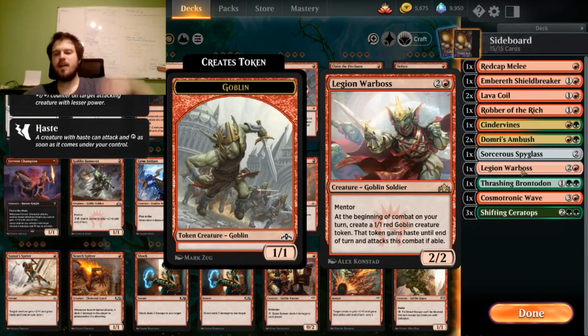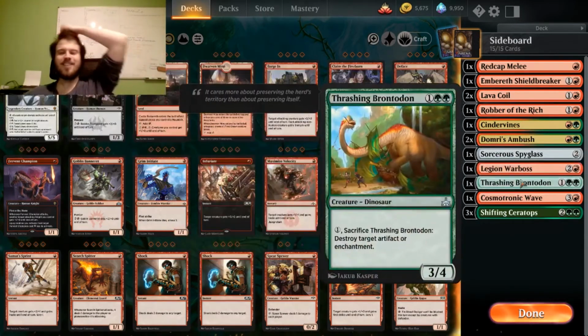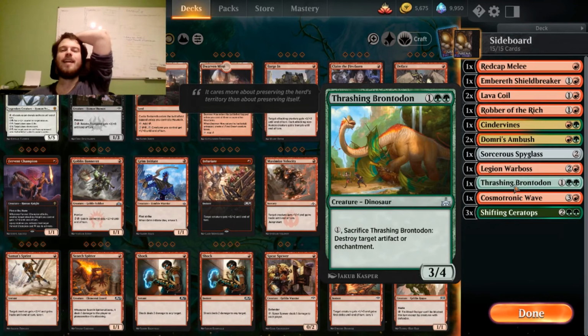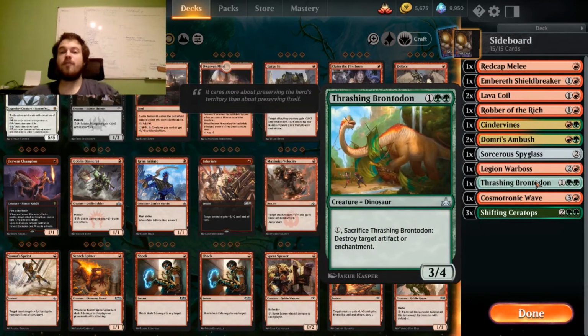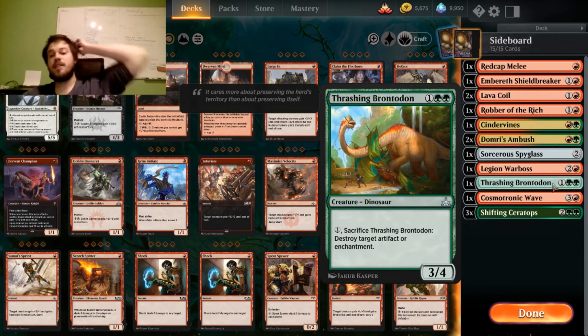past them. Thrashing Brontodon is also a card that we use against Esper Dance and the cat deck. It can destroy artifacts or enchantments if you sacrifice it. It's also a very nice card. Just 3 mana cost for a 3/4 is not that bad.